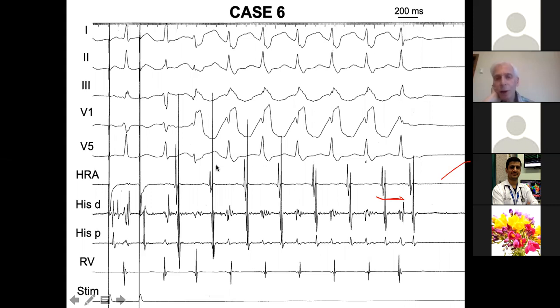You know that it's not AT because it'd be awfully coincidental the first time you lose the rate-dependent aberration is the first time you get a PAC that terminates in atrial tachycardia. That'd be a real stretch. So most people got it right. The key, the way we know it's not an anteroseptal, is because of the magnitude of the change in VA time with the loss of the bundle branch block.